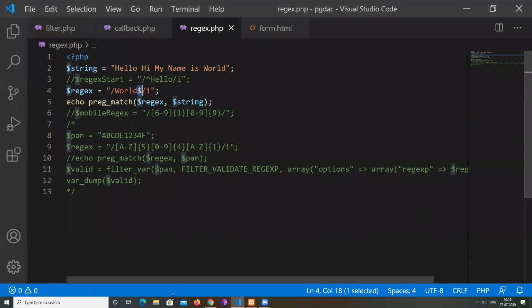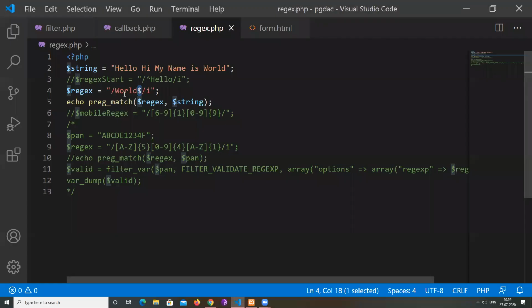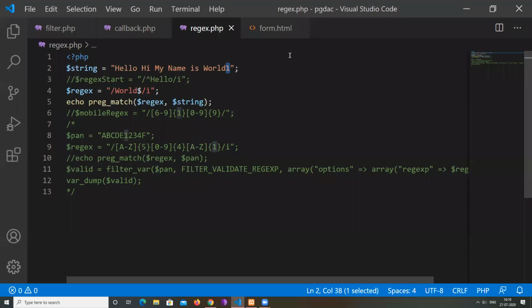Let us see if it matches. Yes, it is matching because the pattern is ending with world. If I write world1, then it won't match because at the end is world1, not world. So in that case, the matching is 0. So this is starting and ending.